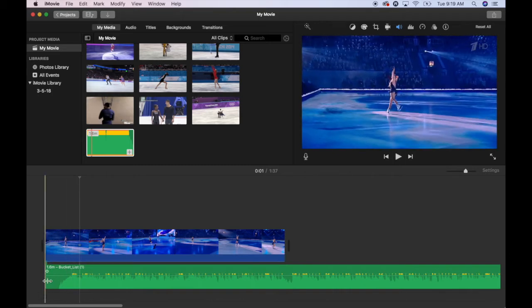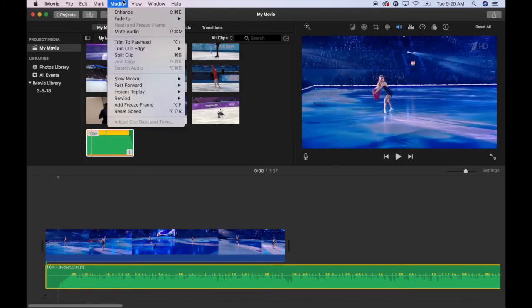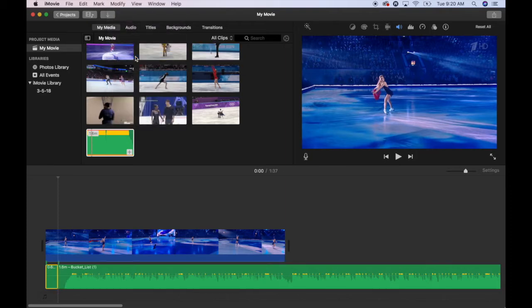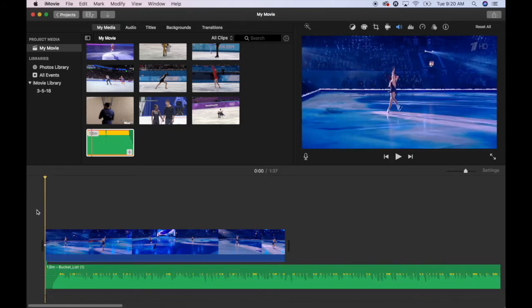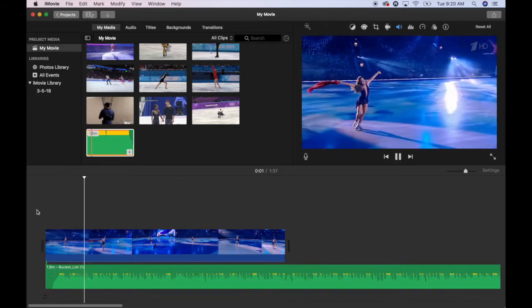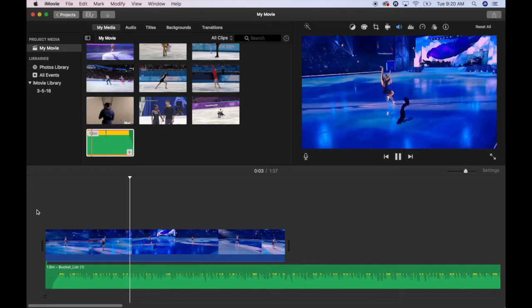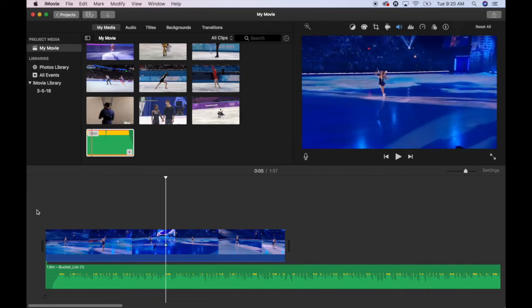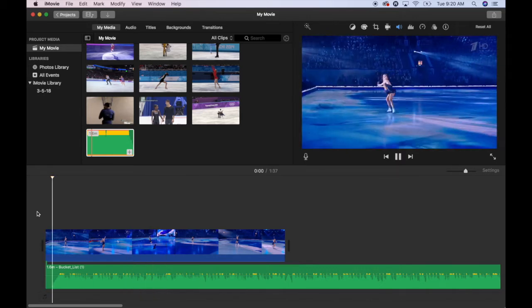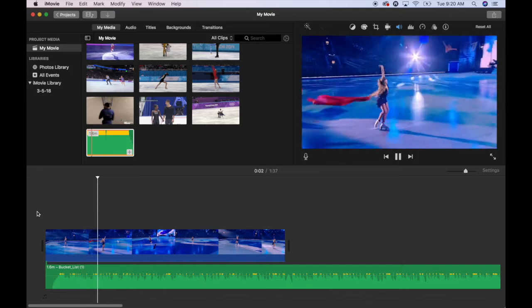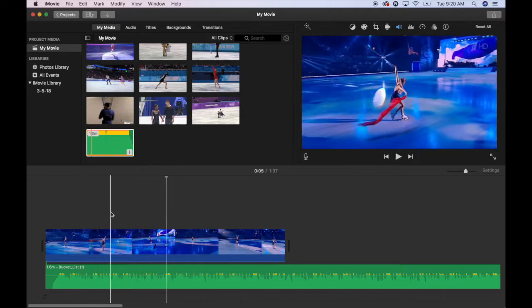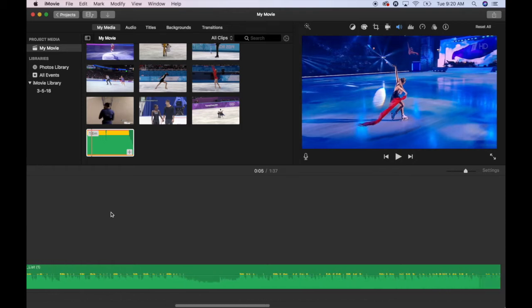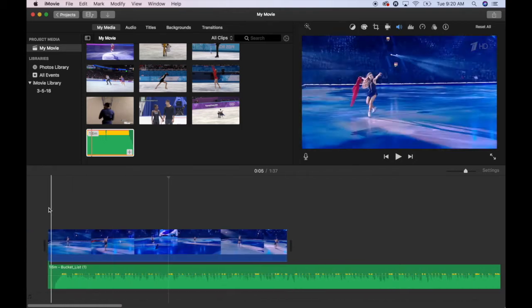So I don't need this beginning. I'm going to cut off the beginning of my song. You can do that by Modify, Split Clip. And then I can take this and delete it. Move this over here. Now I can hear my beats. 1, 2, boom, boom, boom, boom, boom, boom. So those would all be great places to cut if I wanted to. Looks like I have a lot of stuff to cover. So let's go ahead and go.